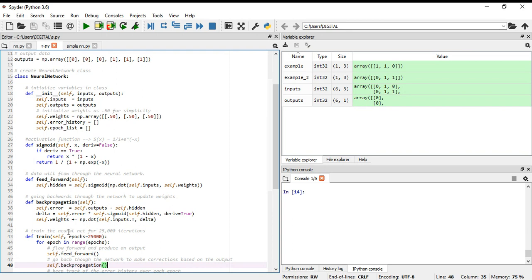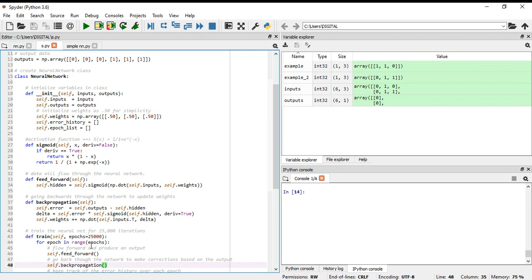The next step is to train the neural network. For training, we can begin to make the predictions, and the prediction function will look similar to the hidden layer or feed forward function.